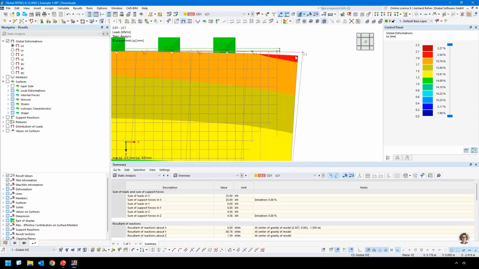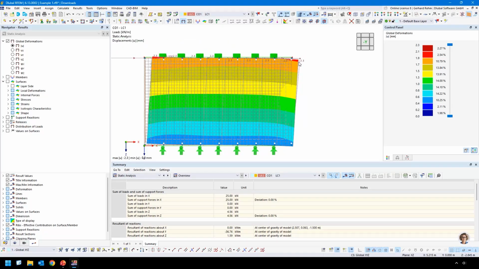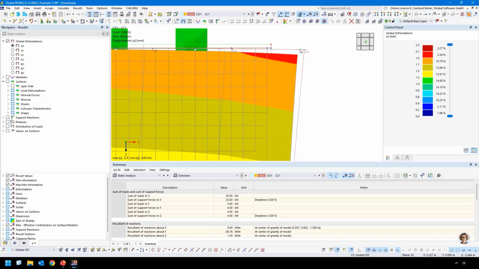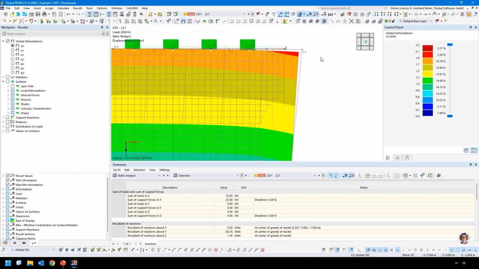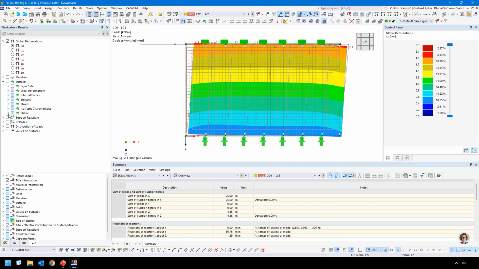What we also see is that because of the semi-rigid connection from the stud to the sheathing, there will be some gaps as expected. This is actually the expected behavior so far. But what I want to check now is the shear flow, that means the force which is transferred from the member to the sheathing. Of course, this force needs to be designed, so our fasteners need to be designed according to this force.